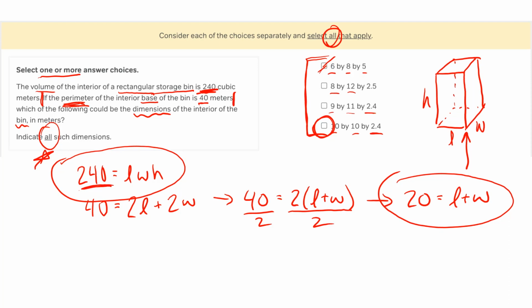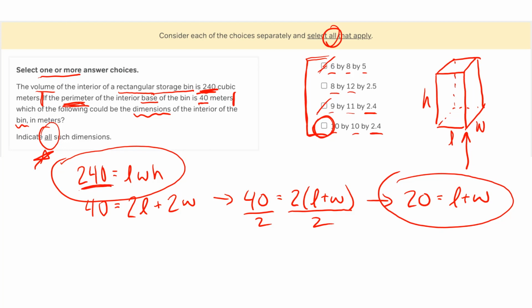And I noticed that C also has a 2.4. Ooh, now I know that in my last answer choice, I needed 100 times 2.4 to make 240, and 9 times 11 is not 100. Not my answer. Now, if that logic did not occur to you, no shame in busting out the calculator if that's going to be faster. And in this case, it's not super slow. So cool if you use the calculator, but you can get away from it.